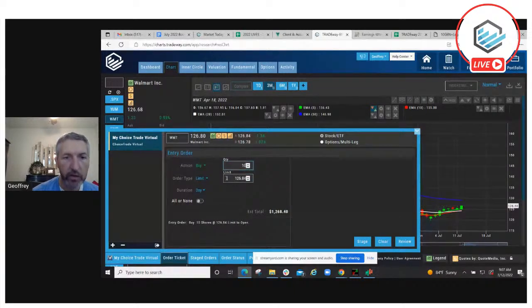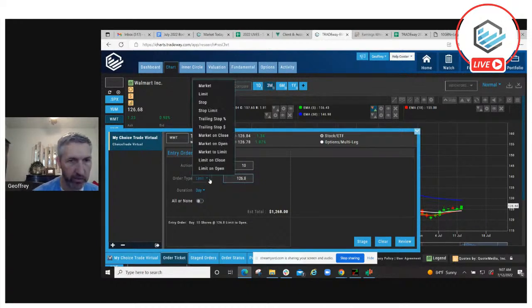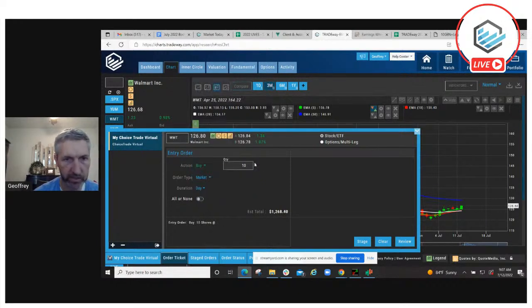All right, so they're 126.84 a piece. Now, obviously, I can adjust that price, because depending on where it is at the exact time, I want to get the best price I can. So order type limit. Now, normally when you're buying stock, you're just going to do a market order because you just say, whatever you say the price is, just give me that price and I'll take it. You can see that 10 shares at 126.84 would cost me $1,268.40.